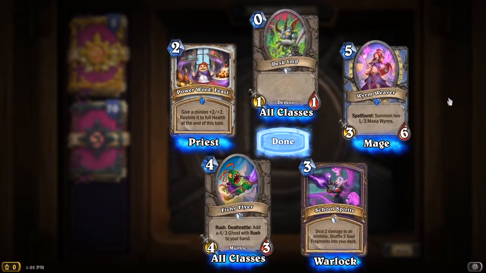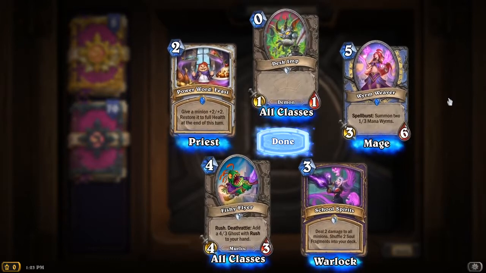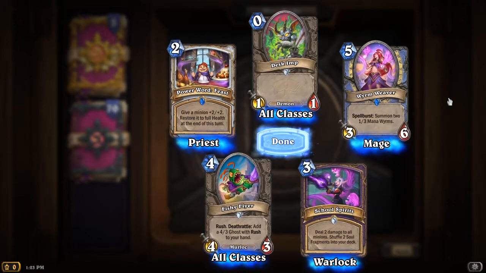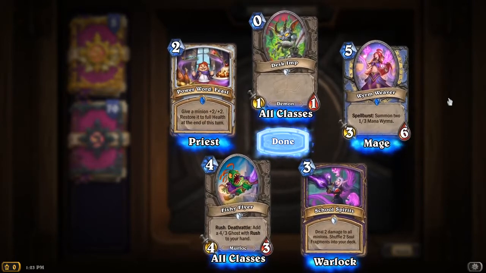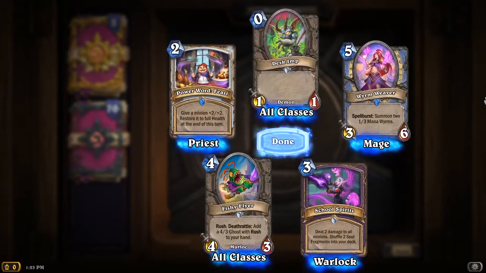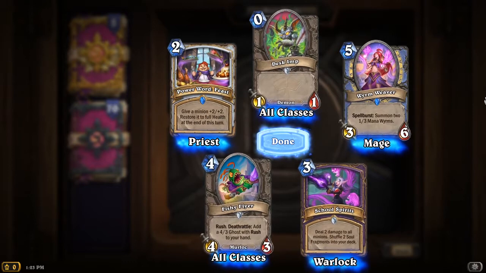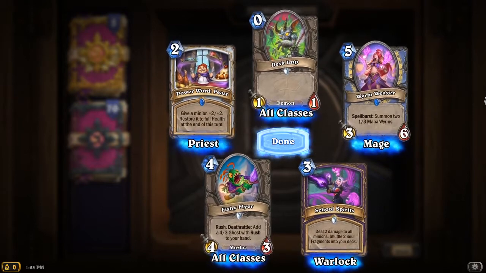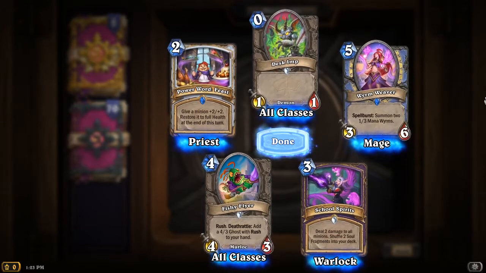Wormweaver. This card's a bit counterintuitive because in Tempo Mage you do not really want to be playing this card because it's basically a 6-mana card. 2-mana worms. I mean, when you're getting a 6-mana, they're having board clears. You know, you've just basically decided the game by turn 6.